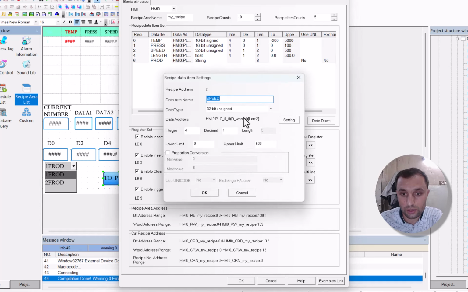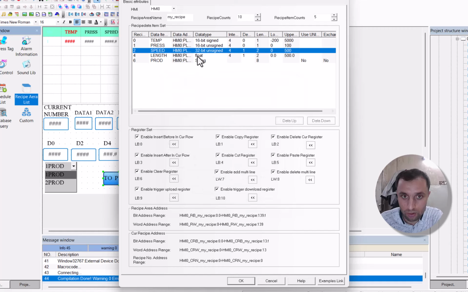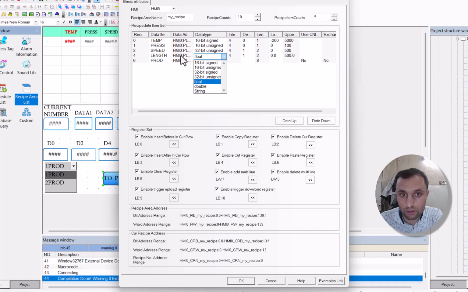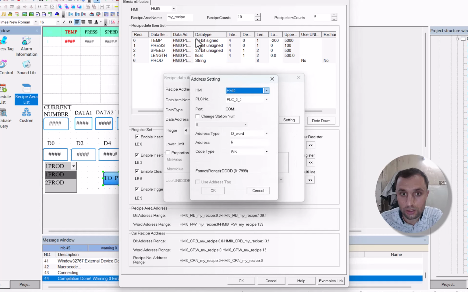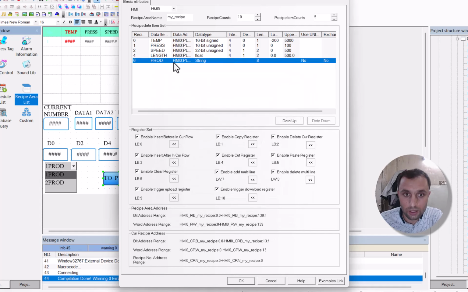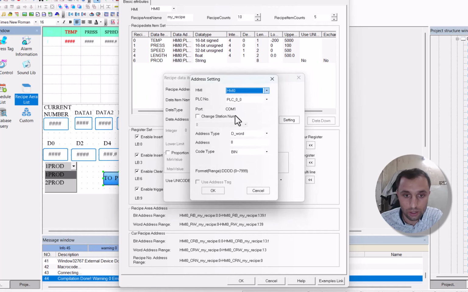Address is becoming D. This is 2 bits, and D2 and D3. Now this address, that address, D0, D1, 2 and 3, D4. D4 here. Okay, and this one is 4 and 5. This is D6. Okay, D6.